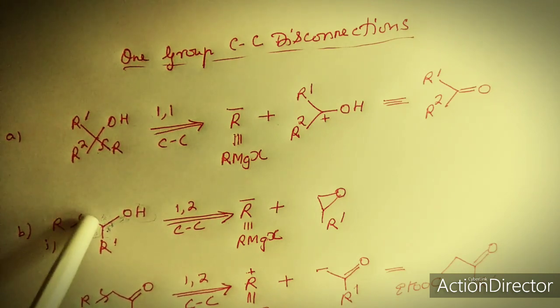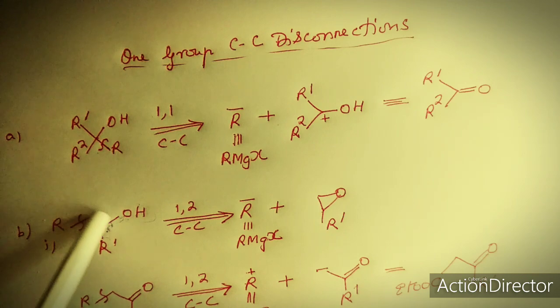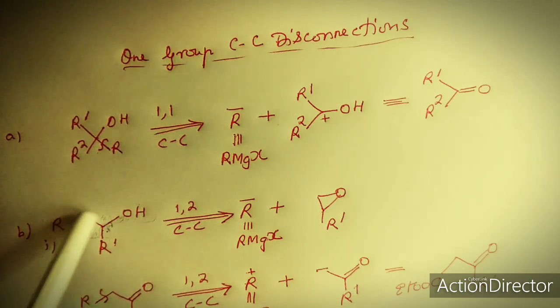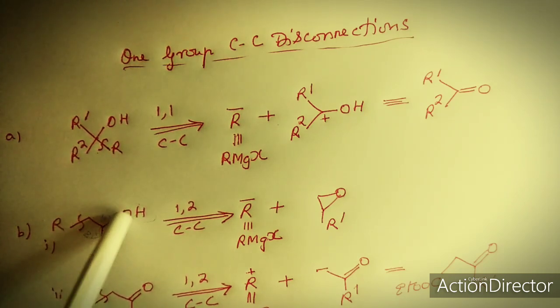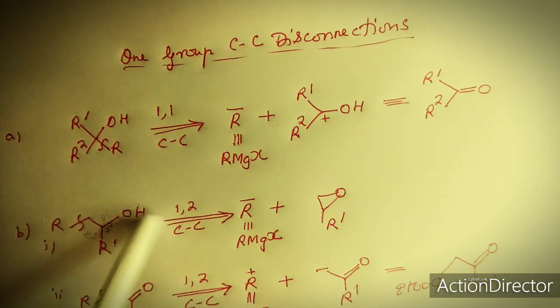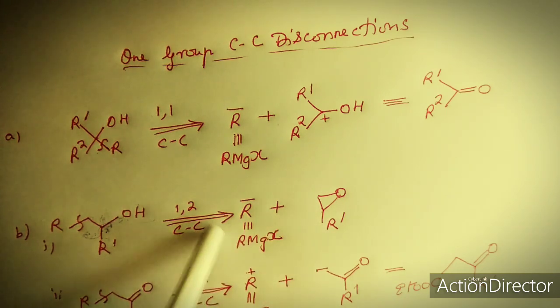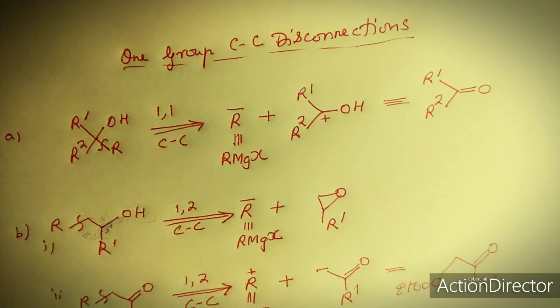Now, why is this the positive? This positive can take electrons from here. In other words, we are talking about an epoxide ring, a very reactive reagent. When this takes up the electrons from here, obviously oxygen gets a positive charge. So H is eliminated and it leads to the formation of an epoxide ring. So one is the Grignard reagent. Again, in what type of disconnection?